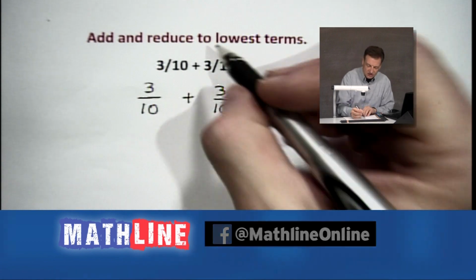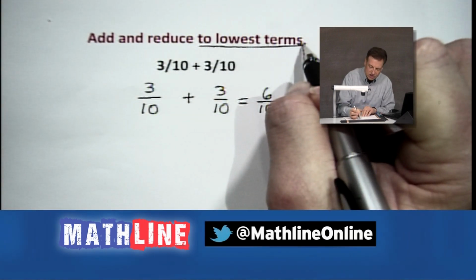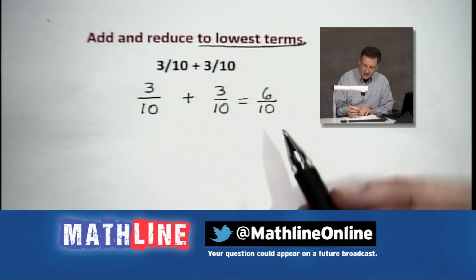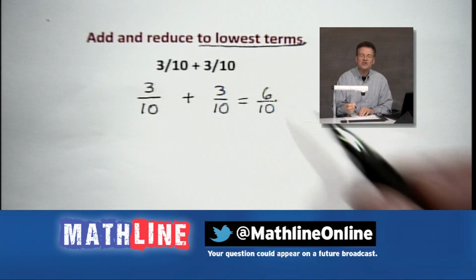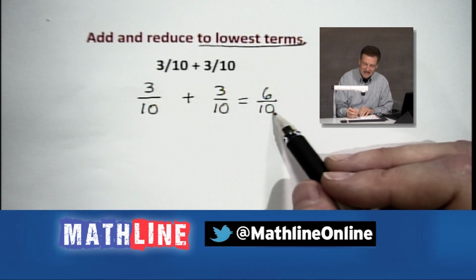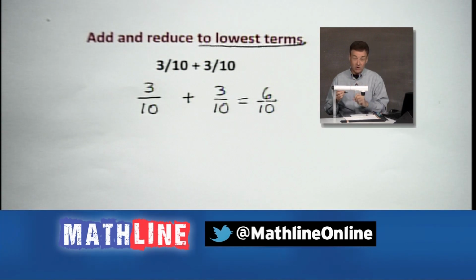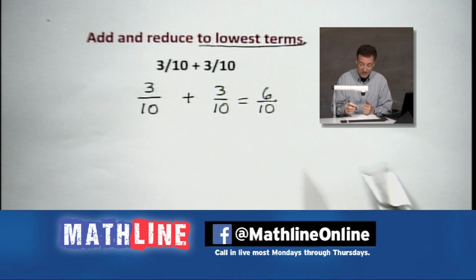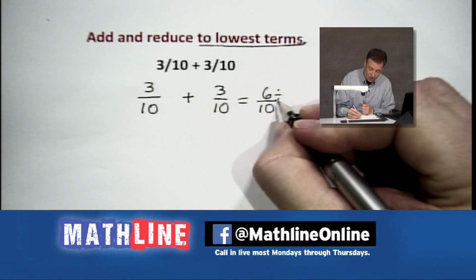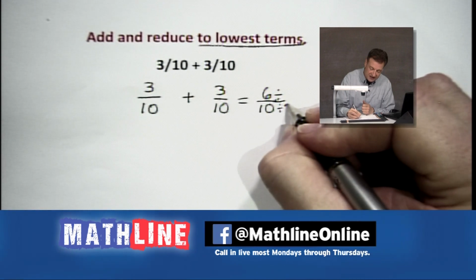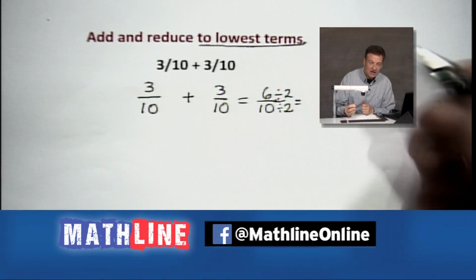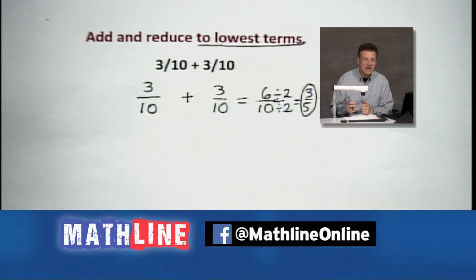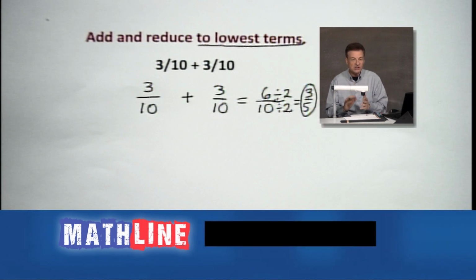Now, it does also mention let's reduce to lowest terms. Lowest terms. Now, what's that about, you may ask? Well, that simply means 6/10 is not reduced because we've got numbers that will divide into that evenly. Actually, we got one number. Well, 2. 1 will do it, but 1 doesn't help us any. But the number 2, that will do wonders for us. So we'll divide both that 6 and that 10 by 2. And look what we have. We have 3/5. And that's what we mean by reducing to lowest terms.